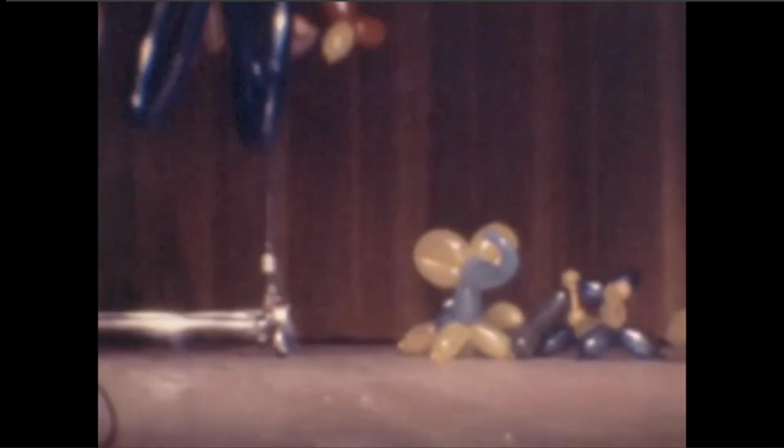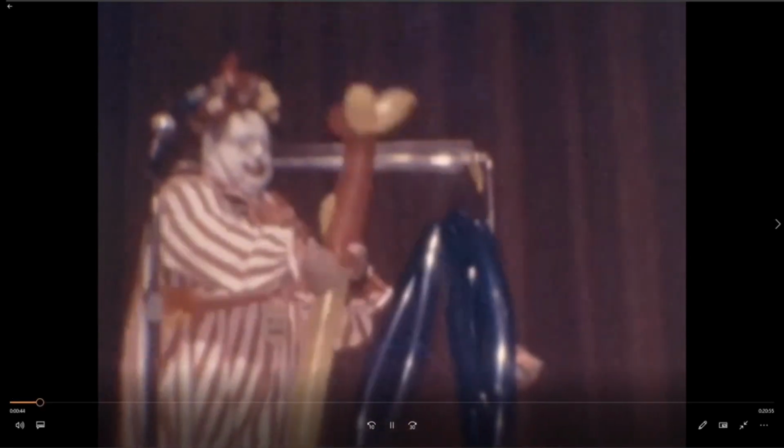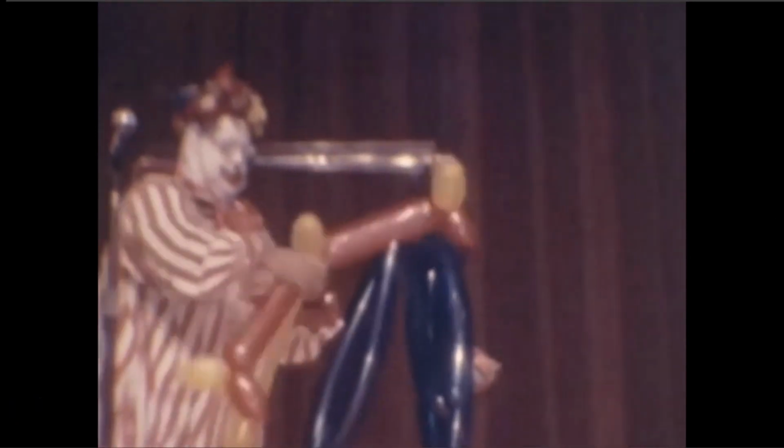Now, he was engaged. Go ahead. If you don't mind me jumping in here, I want to say, before starting the clip, you made the comment about how one of the great things about twisting is the ability to take a single balloon and turn it into so many different things. I'd love for you to comment on what we're seeing here, which is actually none of this being a single balloon being twisted at all. Yeah, that's a good point.